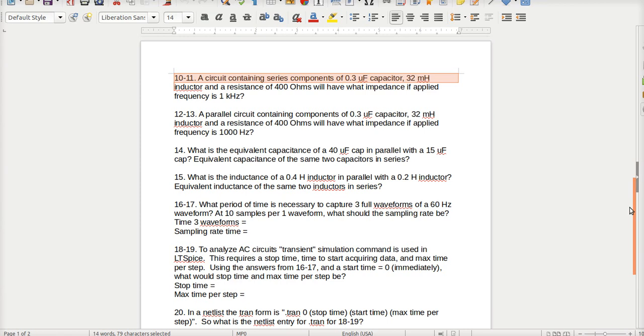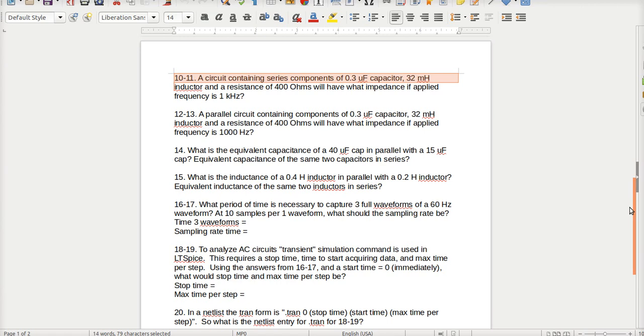So I'm doing a parallel and a series. What you will see is that capacitance is funny, and it's going to actually be the opposite of the inductance. So parallel capacitors, you add their values. Series capacitors, you do 1 over the capacitance value. In inductors, you add the inductors if they're in series, and in parallel, you would do 1 over the inductance value.